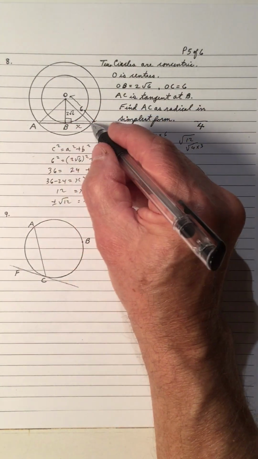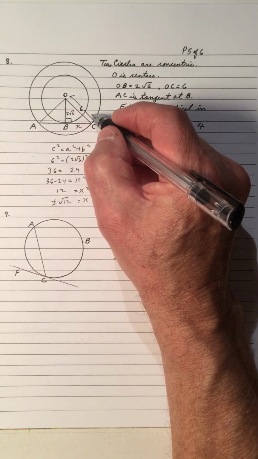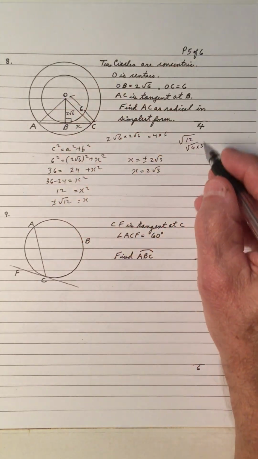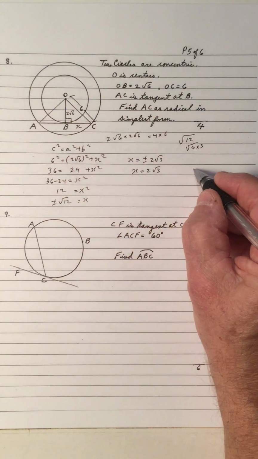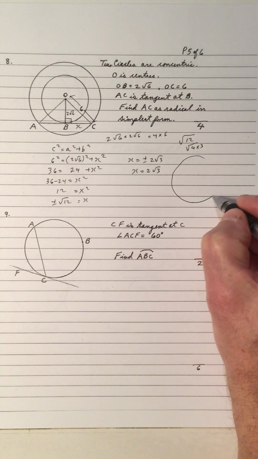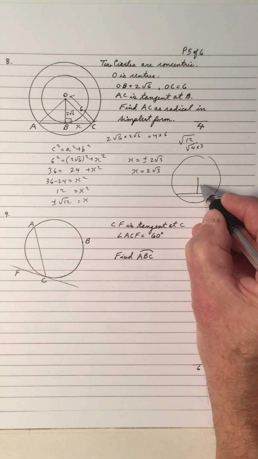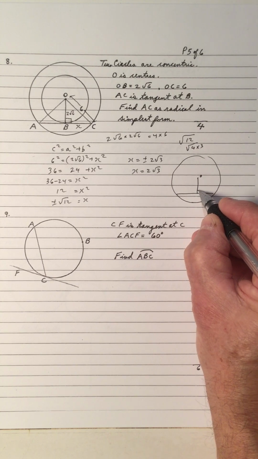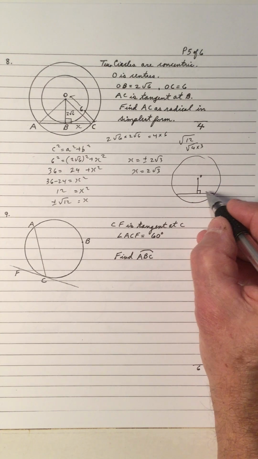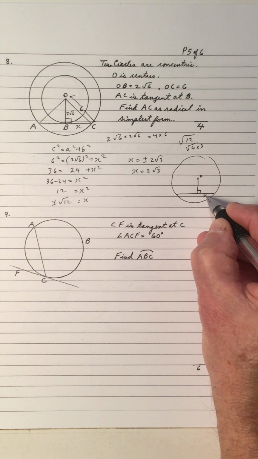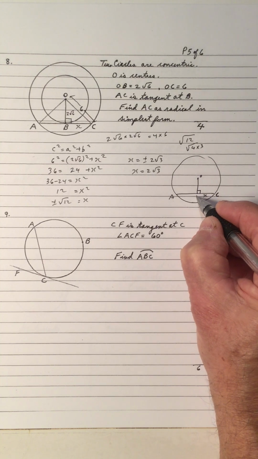Now, how do we get the length of AC? Well, what happens in relation to the big circle now? If you think about the big circle, the big one, we got AC going across there. This is coming down. Since O is the center, and that's perpendicular, a segment drawn from the center perpendicular to a chord bisects the chord. So that makes that X. So that's AC, and that's B there.